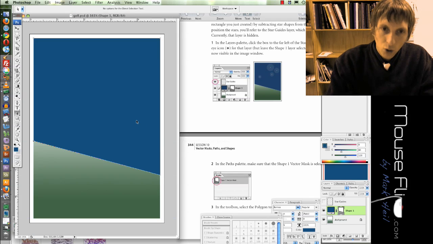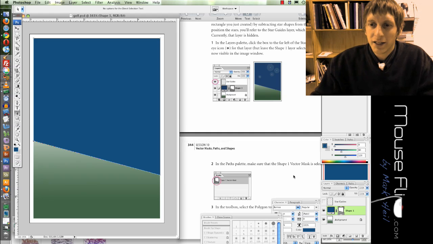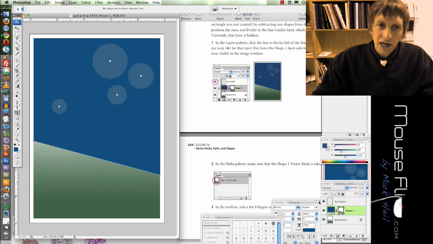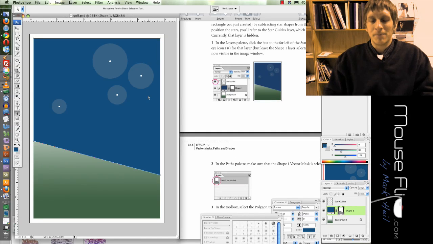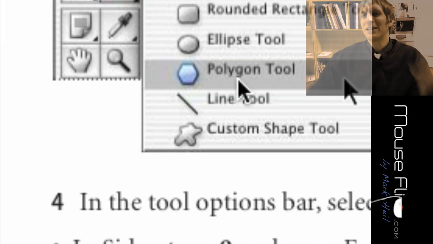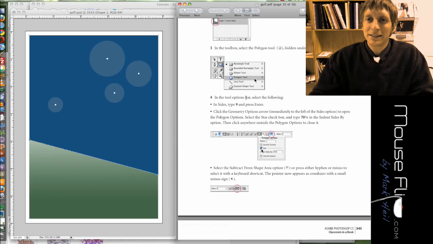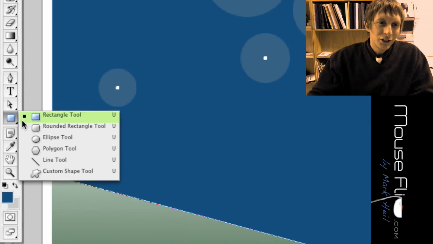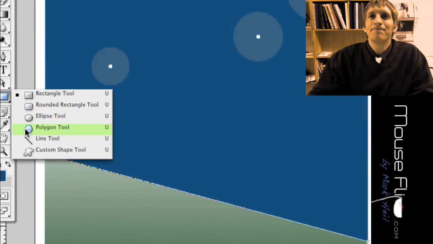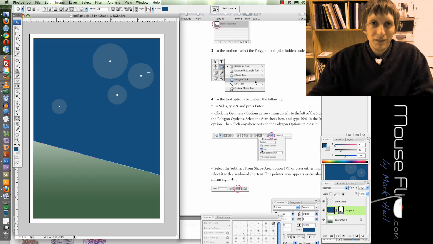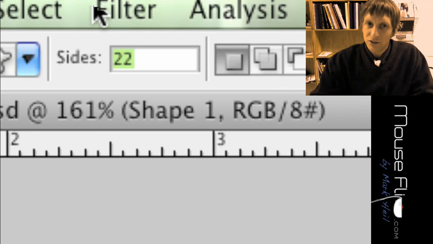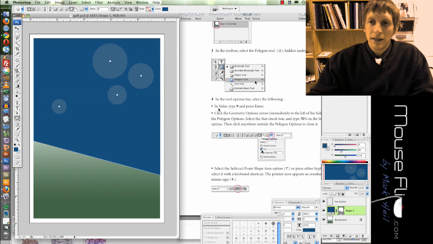We are now done with our guides, so let's just get rid of those guides. Command colon, and it's gone. Now in our layers, we have star guides, and with our star guides, it's going to help us make some stars. Basically different shapes and sizes for your shape. So we're going to come in here, choose polygon instead of rectangle. And we're going to choose 9 sides, okay? Up here, not 22, I'm going to choose 9.